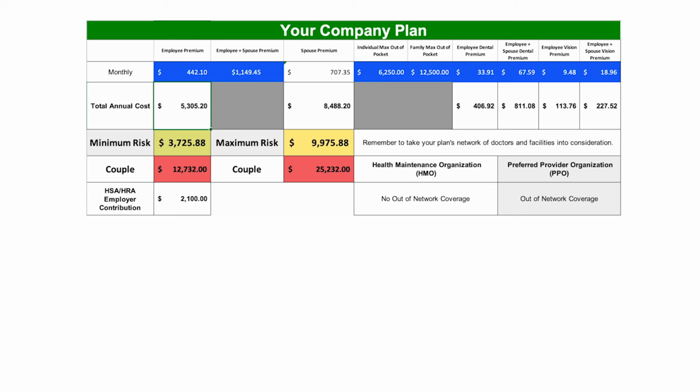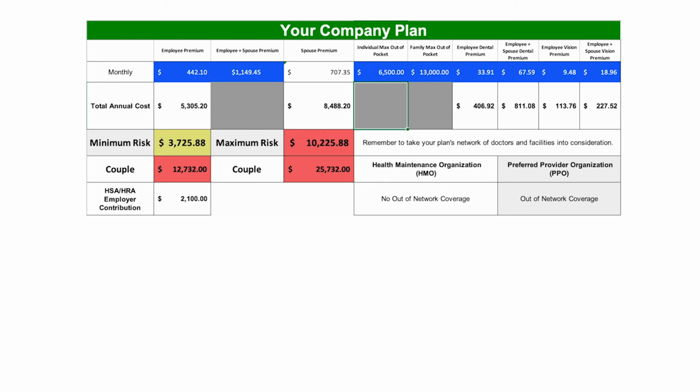Lower deductibles often mean higher premiums. So again, you pay the deductible amount first, and then insurance starts to help. If you are an individual, you pay the first $3,000 of any medical bill, and then insurance starts covering typically something like 80% of the cost moving forward, and you pay 20% of the costs up until you reach your maximum out-of-pocket. And this plan has an individual maximum out-of-pocket of $6,500 and a family maximum out-of-pocket of $13,000.